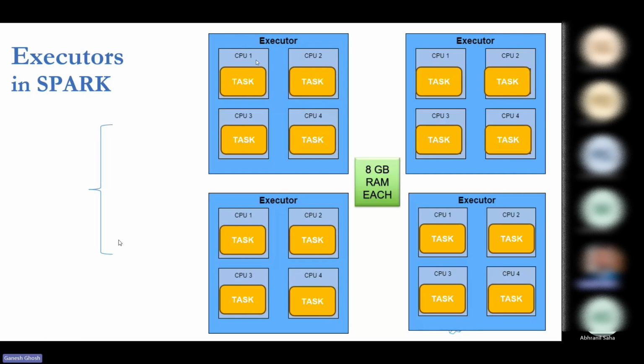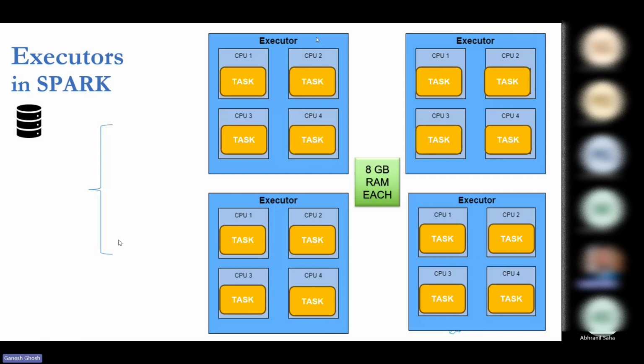Suppose you have a system. Let's go to the previous example. In a system you have storage, that is the hard disk, you have RAM, that is your memory, and you have cores, which are responsible for processing the data. RAM is the place where the data will get processed, and the hard disk is where we'll store the data. But the core is the resource responsible for processing the data in the RAM. So each executor, you can consider it as a computer.